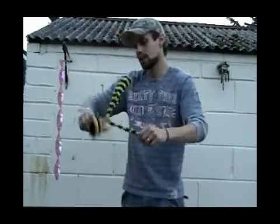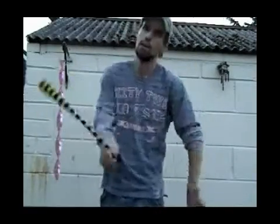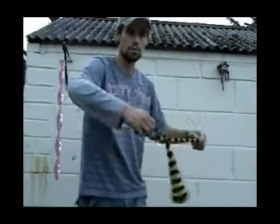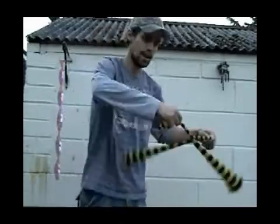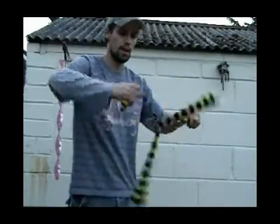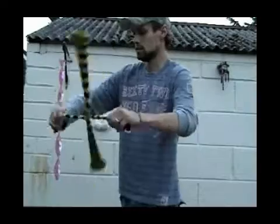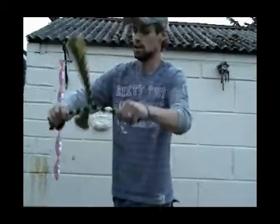It is all about the tension. Once you get the tension right then you are pretty much well on the way. All of my power comes from my right hand and you can get quite a bit of speed like that. The faster you go the more the tension has to be. All of a sudden it will slacken off and you end up getting one longer than the other, but you can keep going pretty smooth.